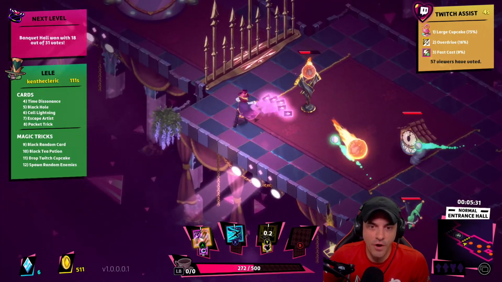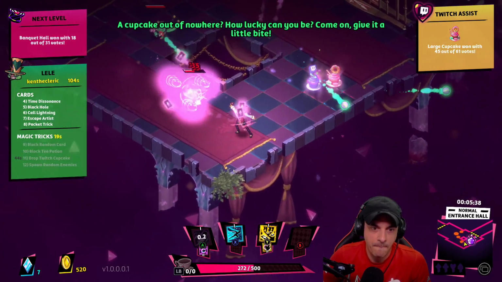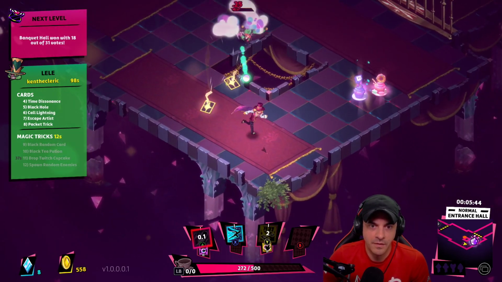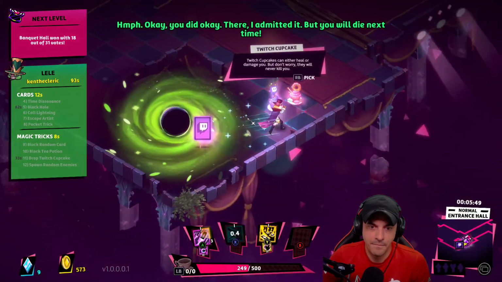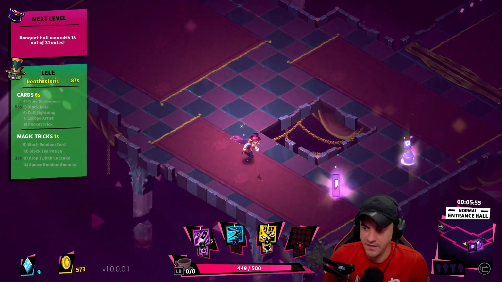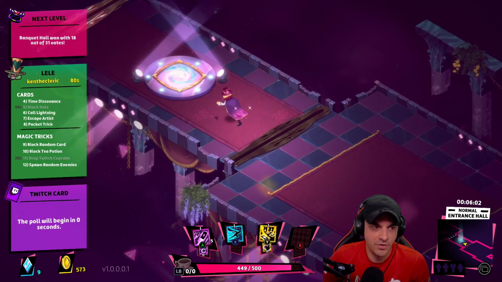I'd like it a little more if you could just spam attack, but you got to be diligent with your attacks. Do you see when I spam it? Oh, thank you for the double cupcakes. Like there's that cooldown timer. Okay, you did okay. There, I admitted it. But Twitch cupcake, we're gonna pass on that. We're passing on the Twitch cupcake. Okay, we're doing okay here.